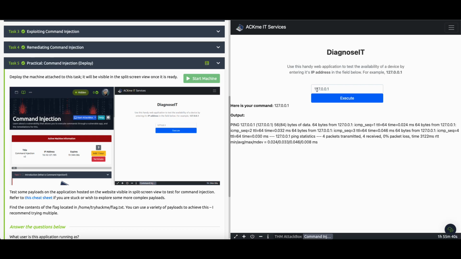So we can think that these inputs go directly to an execution operation, and it is done in a terminal, in a shell, and we can try to bypass this. I'm trying to say here, the application takes an input from us, which is an IP address, and it goes directly to the terminal. Why do I say that? Because the output looks like a terminal output.